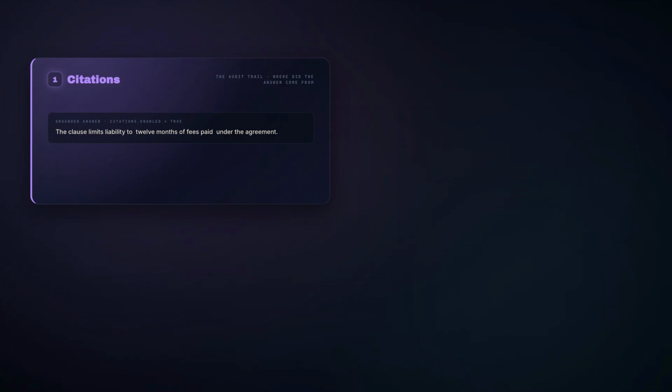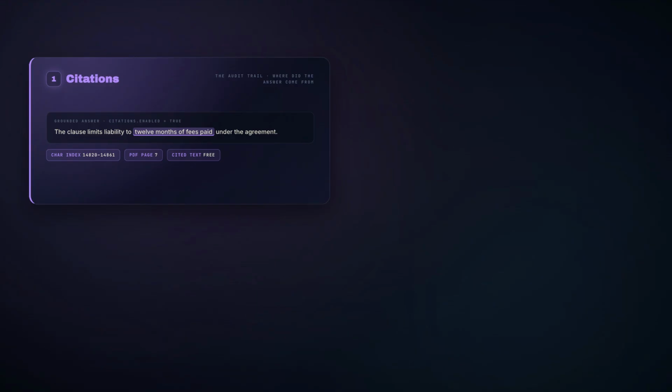Set citations enabled true on a document block, and the model grounds its answer in that document, returning the exact cited text and its location: character index for text, page number for PDFs. Significantly more likely to cite the most relevant quotes than purely prompt-based approaches, and the cited text is free. It does not count toward output tokens. The PM whose legal team asked where did that answer come from now has a source trail in the response itself.